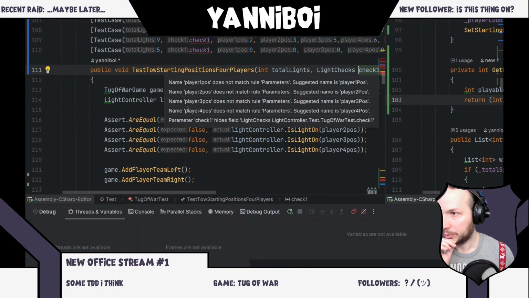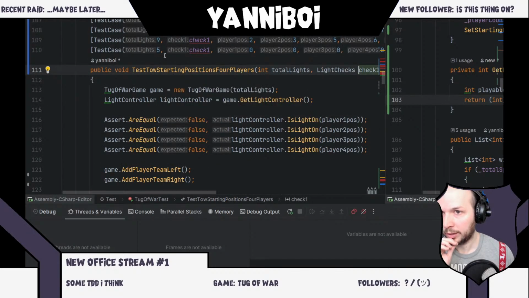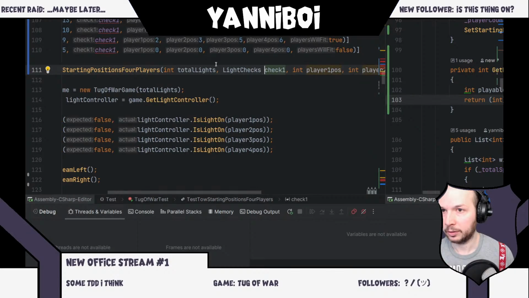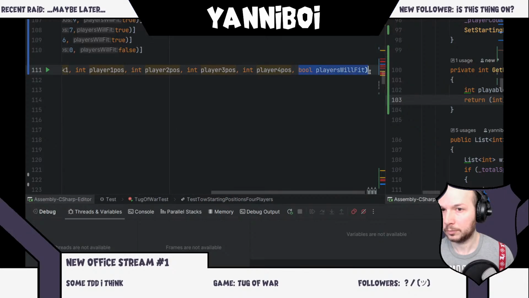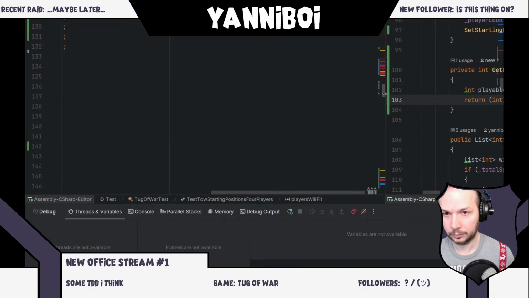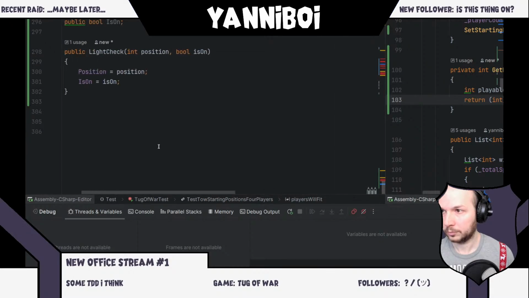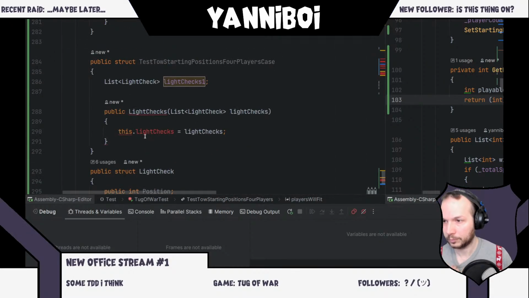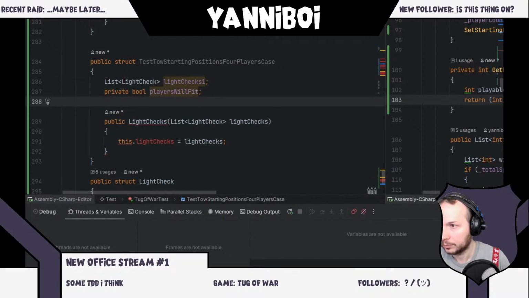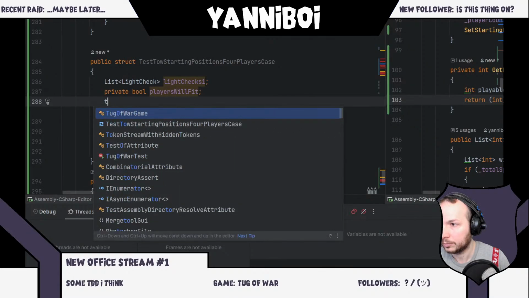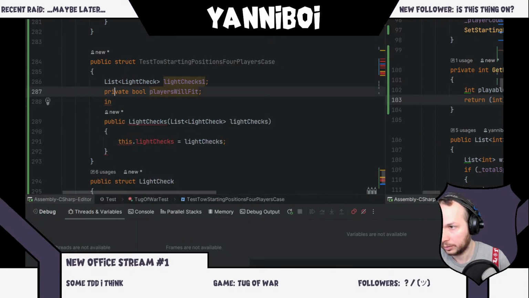What are the other params? Total lights and players will fit. Int.